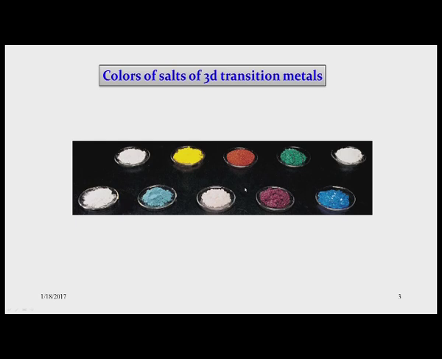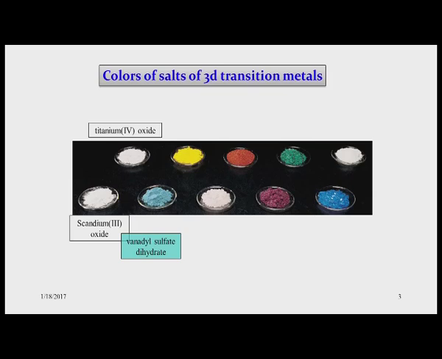So, from left to right as we move for the 3D elements, from scandium, this is definitely scandium 3 oxide, which is Sc2O3. So, scandium oxide is definitely a white powdered compound. If we try to get that compound during some identification or isolation process, scandium oxide precipitating out from the medium, like zinc oxide, would be white in color. Similarly, titanium is in +4 oxidation state, which is TiO2, we all know a very useful ingredient for white paint. So, titanium oxide is typically white in color, but vanadium is vanadium 4 plus.